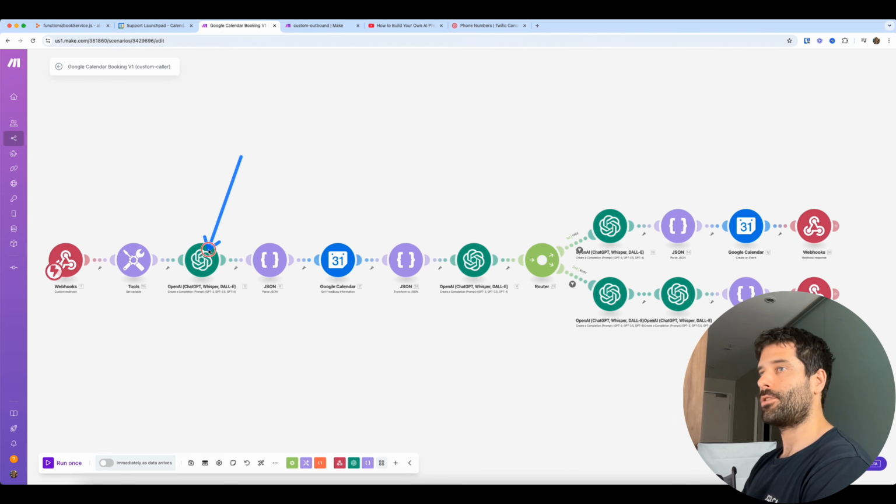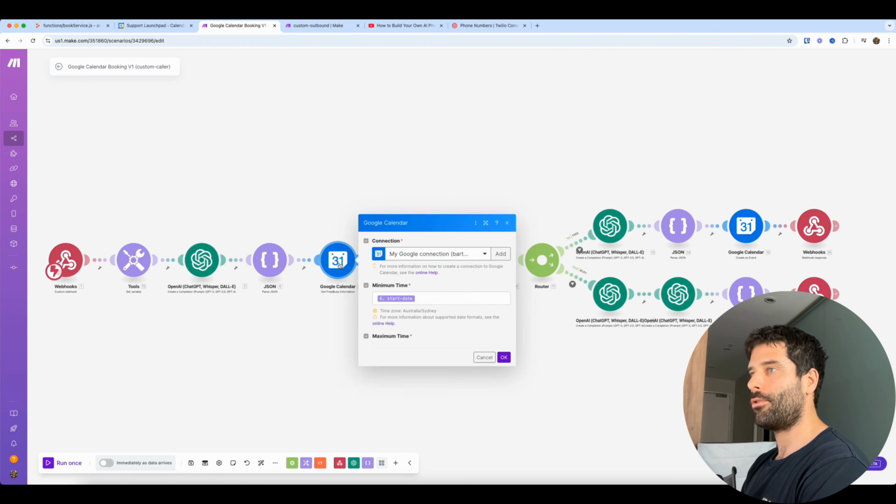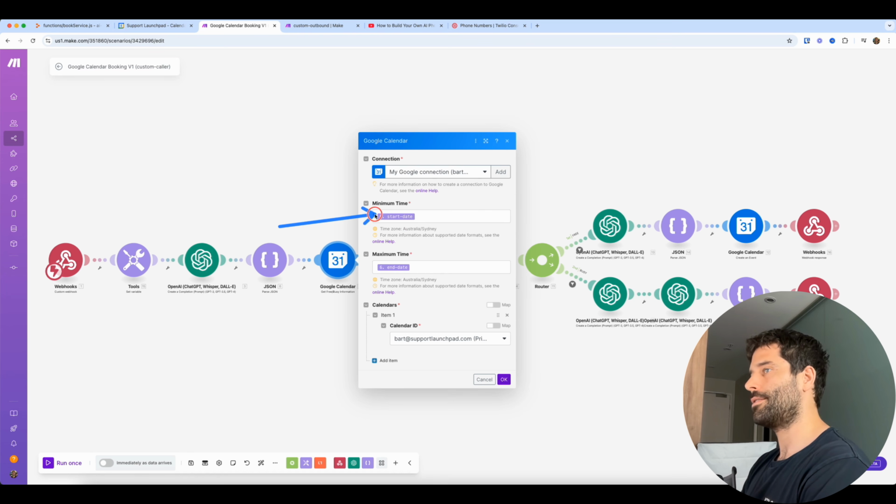So we're taking this, we're getting some suggested start and end times. We're parsing the response from here to split up those variables into start and end so we can access them individually. And then for Google Calendar, we're placing them in start date and end date. And then we're just plugging in your certain calendar and we're going to check the availability for this specific day.